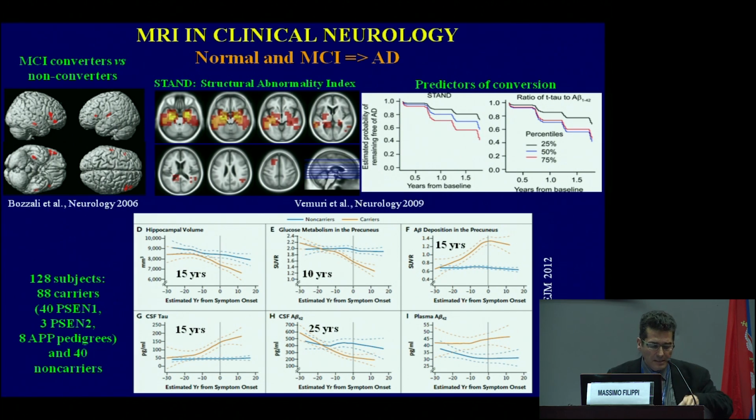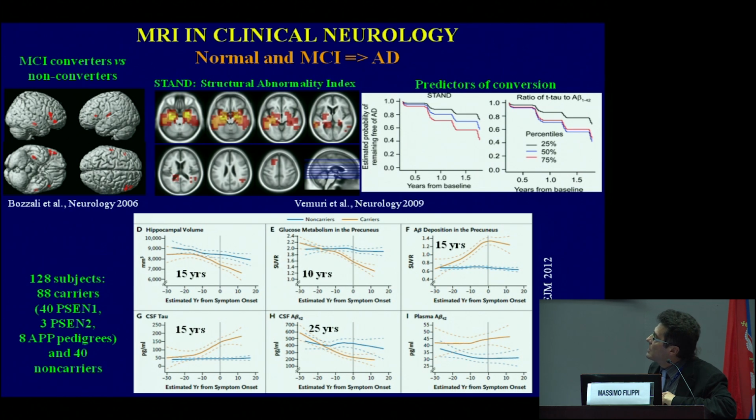But I think that the situation is even more exciting today, where we have studies performed in patients with family history of genetic Alzheimer's disease, autosomal dominant, where you can predict how much in advance you can see changes in some imaging features which are predictive of subsequent clinical onset of the disease. So we are talking here about elderly normal people, or normal people, and what you can see years in advance which predicts subsequent disease evolution.